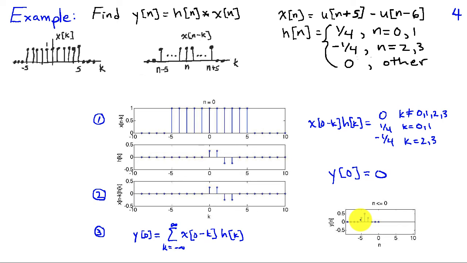And then, of course, that's going to continue as I shift this signal x of n minus k further to the right. I'll keep getting 0 until this trailing edge starts to move into the middle of h of minus k. So let's jump ahead.